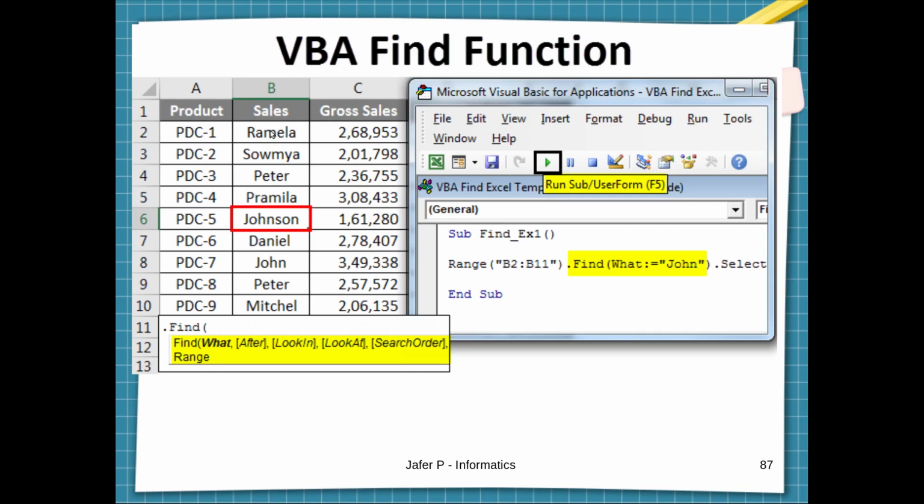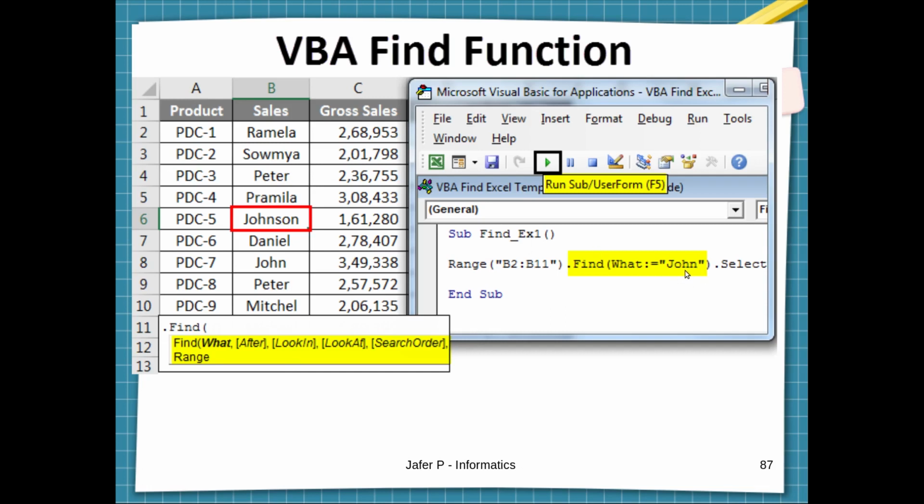B is the column name and 2 is the row number, and the last row will be like B11. So B2 to B11 means we are finding the name Johnson in the second column. So data will be like this: Ramila, Soumya, Peter, Parmila, Johnson, Daniel, John, Peter, Mitchell, etc. Right? From that we are finding Johnson.